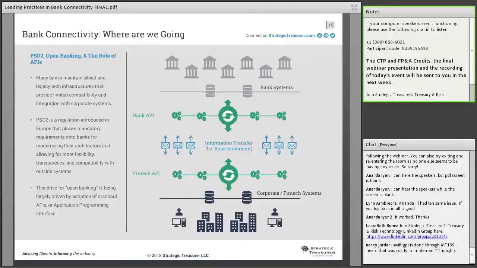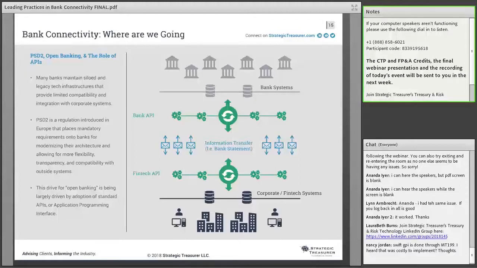So PSD2, or the Payment Services Directive 2, is a standard for Europe saying, hey, banks, if you look at the top part of the screen, banks need to open up their underlying systems so that if someone wants to know what is my balance, or who's the signer on the account, or other information, that information is open to a much more streamlined way of getting to it, sort of democracy for bank data. Well, those underlying systems are pretty significant. They have a control framework that is very involved. So the banking systems have to expose some of that data to an API framework so the data is there and can be called on quickly.